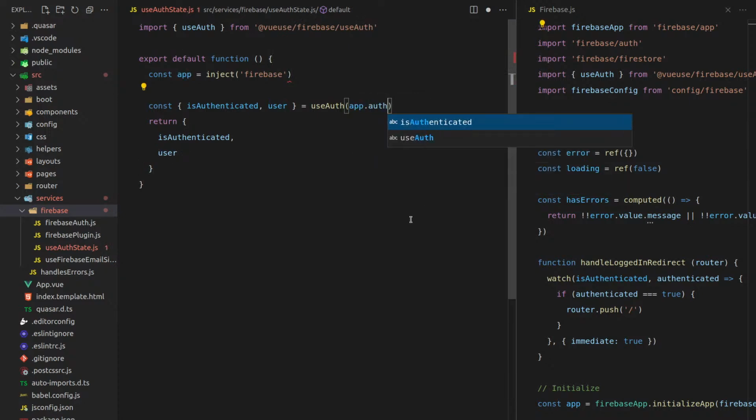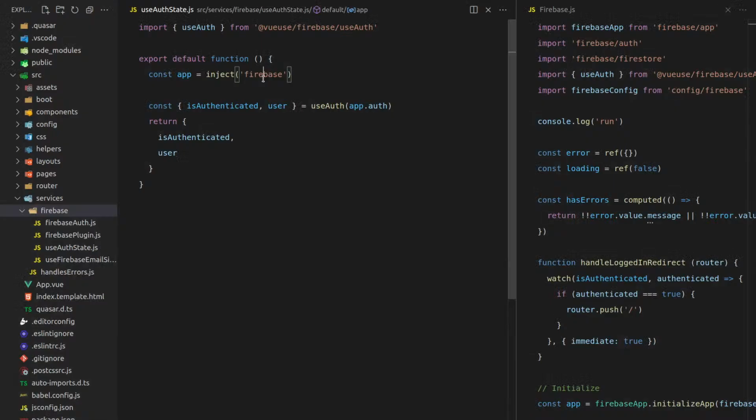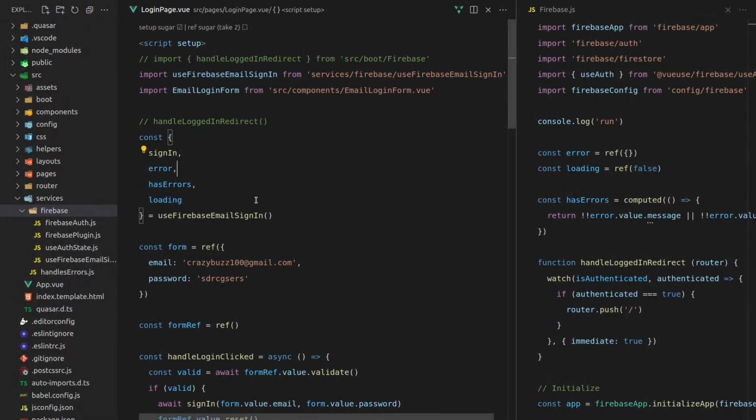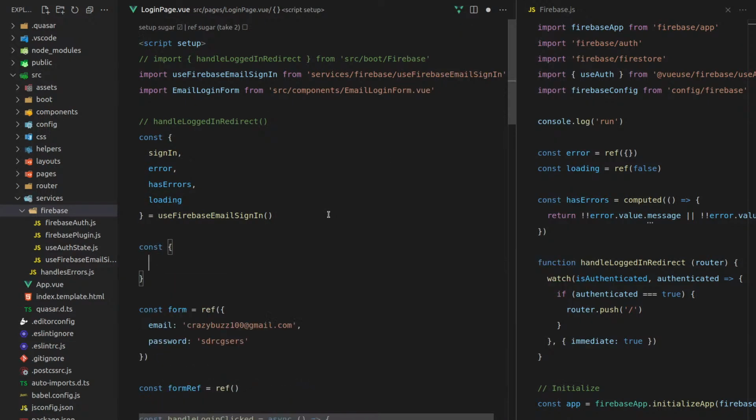App.auth. Do they use parentheses? No, app.auth like that. And I should be able to check the auth state. Let's see if that works, by doing this.